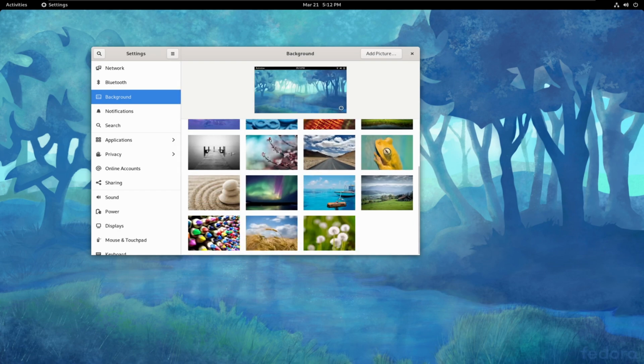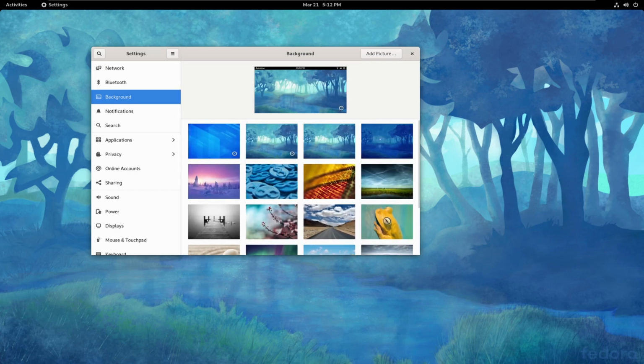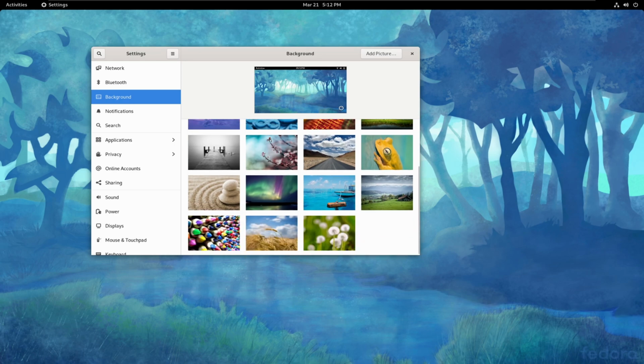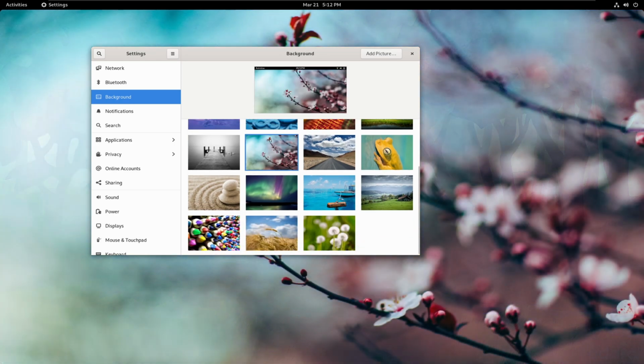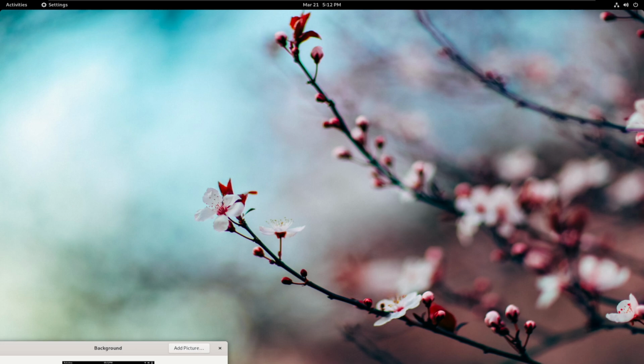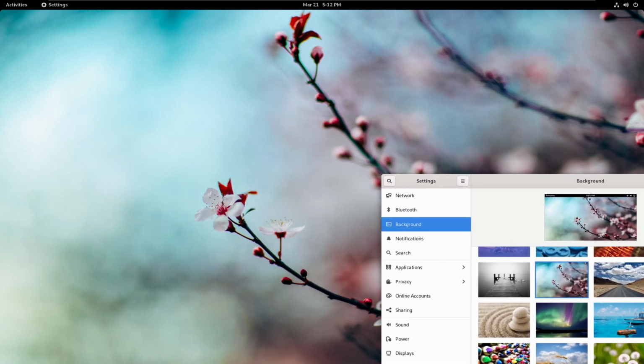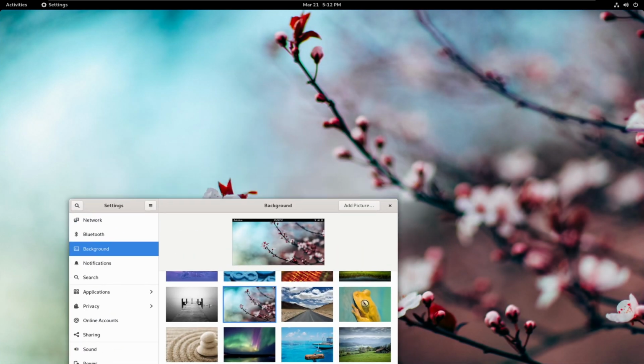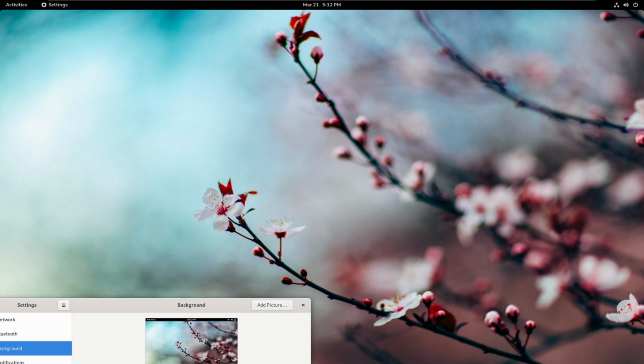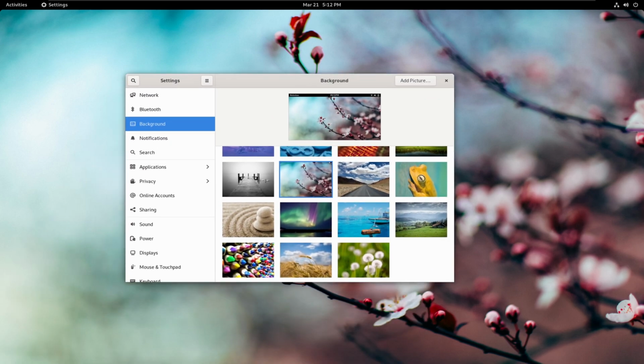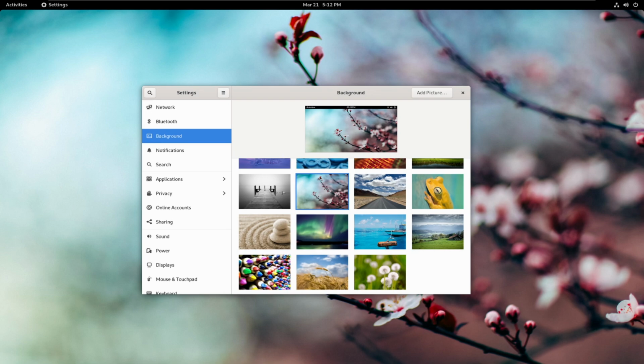So backgrounds, nothing new for GNOME in terms of backgrounds. It's all the same crap that we've had for years. They really do need to hire a photographer to go around landscapes in America, Europe, or wherever, and just take some freaking pictures and replace all of this trash. Because honestly, as much as I find this beautiful, it's a bit dated when it comes to resolution. I mean, there's some detail here and there, but it does not catch my eye anymore, you know?